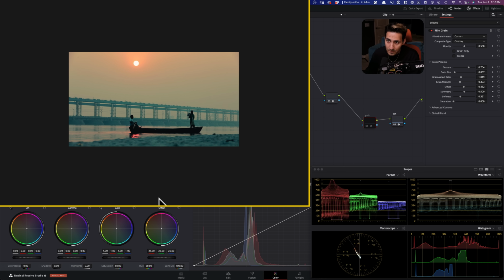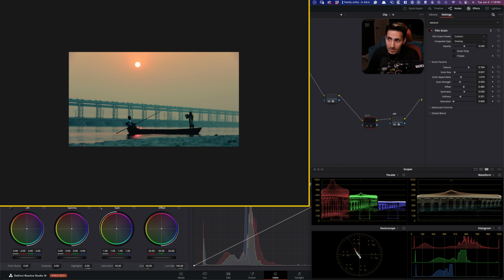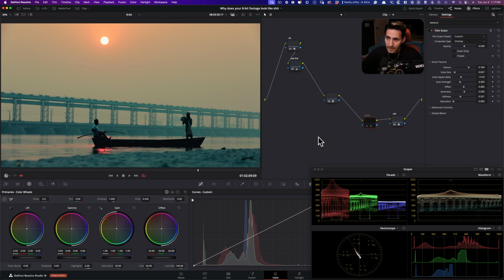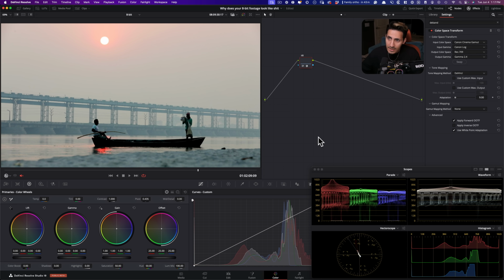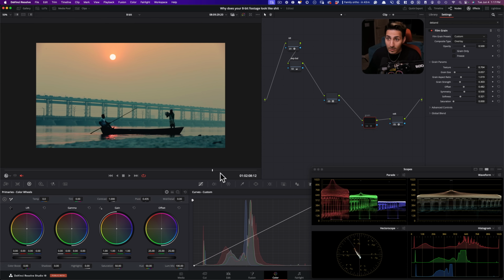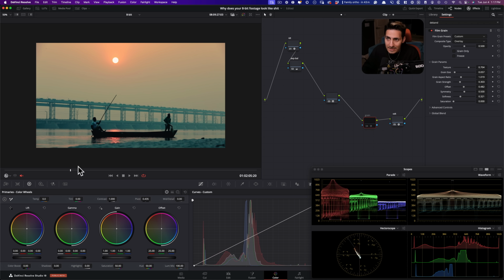So 422, 8-bit, super, super clean, and 420, 8-bit. And then this would be our Rec 709, and this is what we got. It's a pretty stylized look, but it holds because we just have more color sampling available to us. So the image doesn't break apart that easily as we saw in the Sony A7 III case.